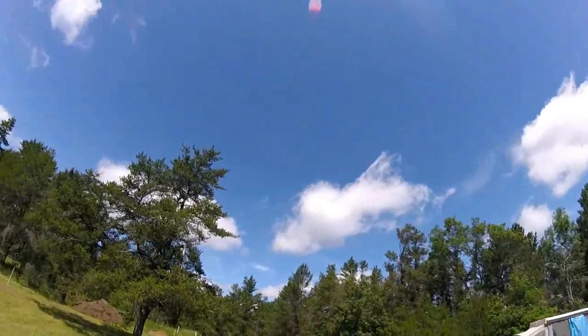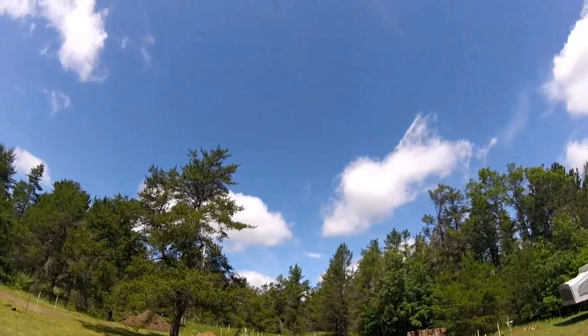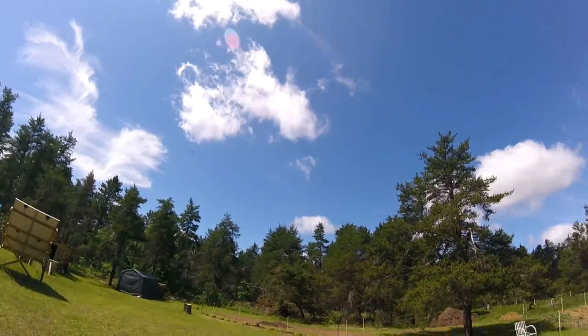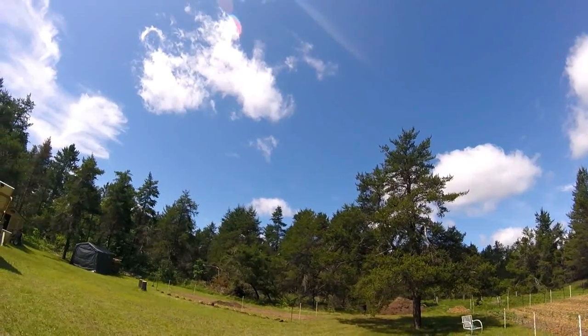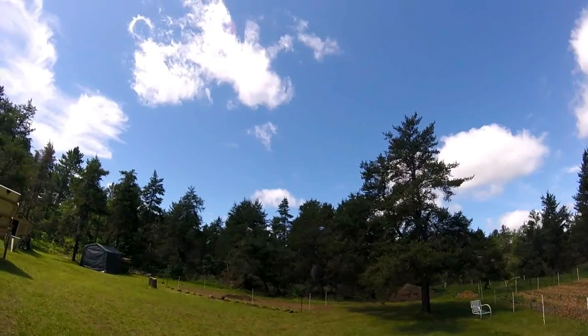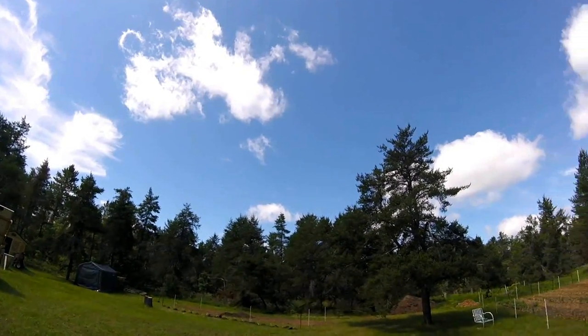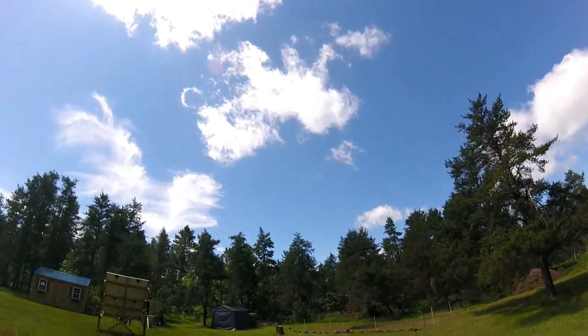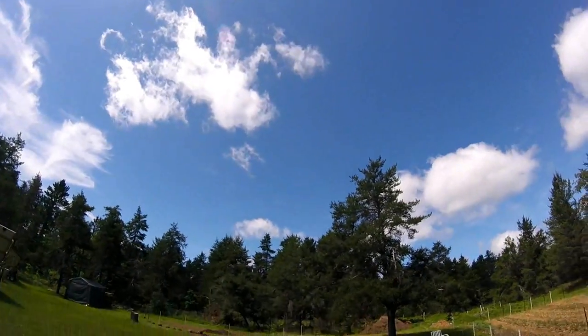Looks like it's clearing up finally. We had some rain again in the night. We have rain every single day for 2 weeks straight. Literally, there wasn't a day that went by. Mom and Dad came up one day, it was supposed to be sunny, and they said it poured like mad where they were. We just got some sprinkles that day. But looks like it's clearing up nicely for us.